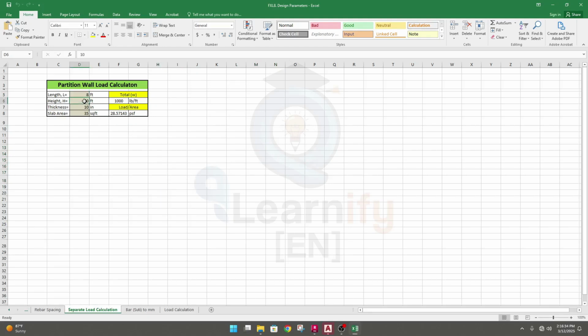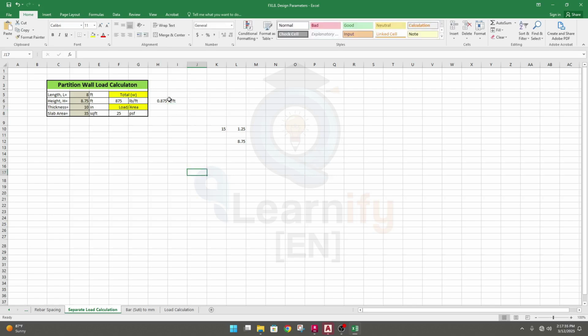Now here, to calculate load per feet, I only need the height of the wall. So as we have considered, our grade beam will be 18-inch depth, so our total height is 10 feet. From there 1.5 feet, 1.25, as this is 15-inch, that means 1.25 feet. So 10 minus 1.25 equals 8.75. Here height of the wall will be 8.75, and thickness, as we have considered, will be 10-inch, so the load will be 875 lb per feet. And if we convert it, divided by 1000, so 0.875 kip per feet.